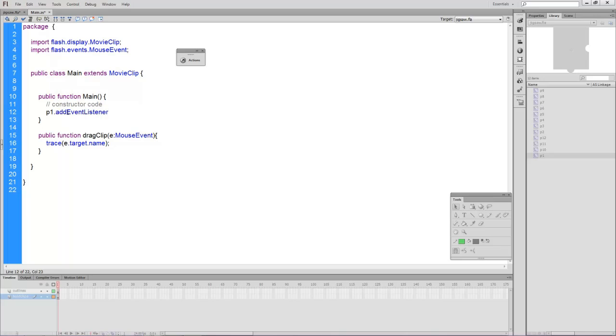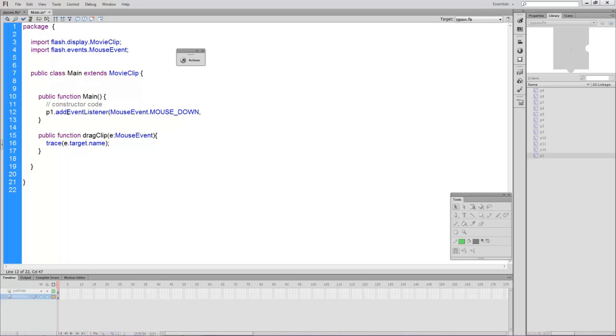Listen. I'm just going to listen for a mouse event dot mouse down. The reason we're going to listen for mouse down is because we don't want it to fire on click. Click is when the mouse has been clicked and released, essentially. And we want it to be draggable when we've got the mouse down, but not after that point.